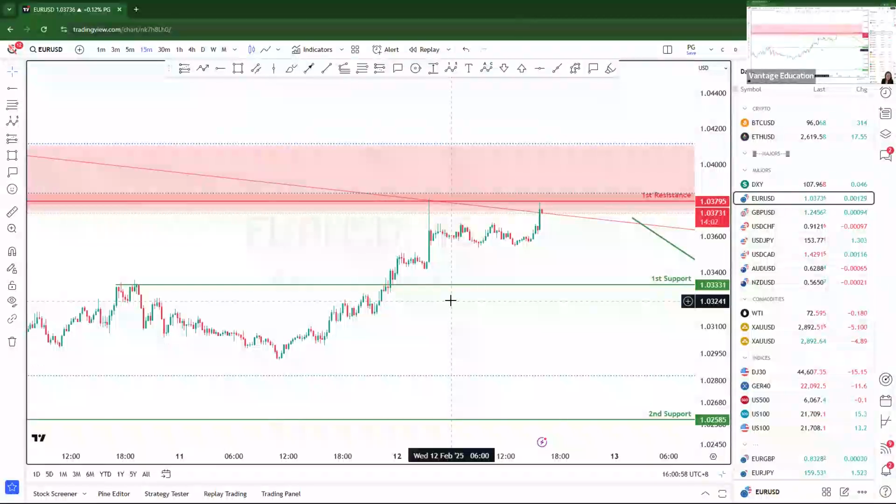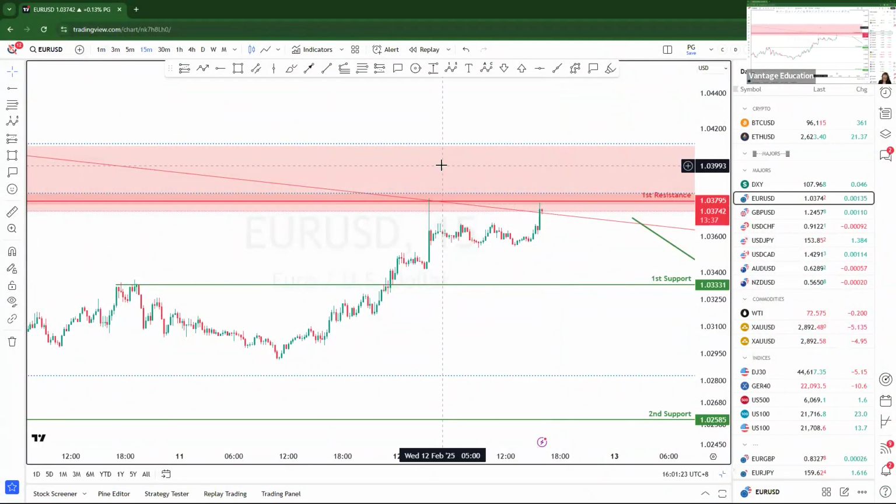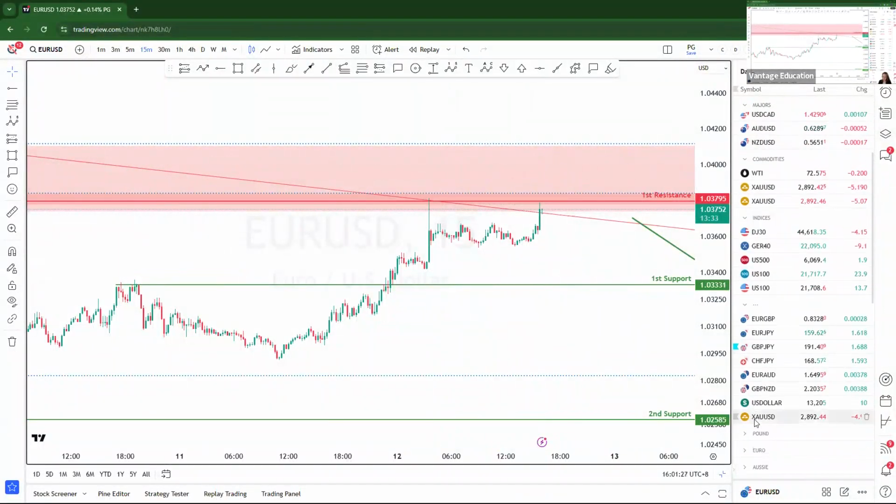Like I always say, you should pick a few pairs or a few instruments to trade, and then you treat them like your loved one, like your boyfriend or girlfriend, right? And then you learn their pattern, because different instruments have different patterns. For example, EMA may work well with gold, but it may not work well with USD or indices. Okay, so that's why you're able to see here there are so many instruments for you to trade, right?